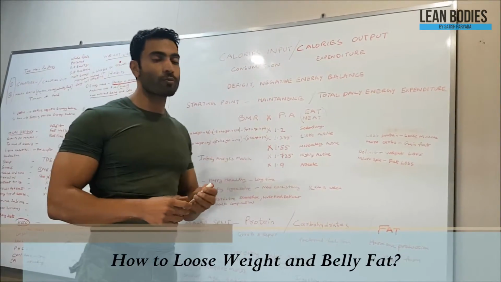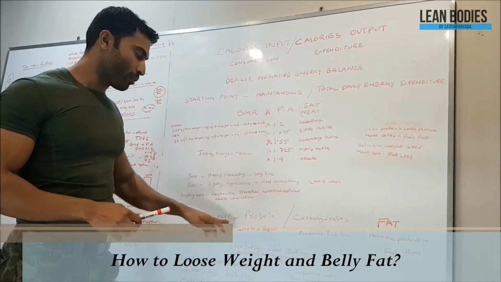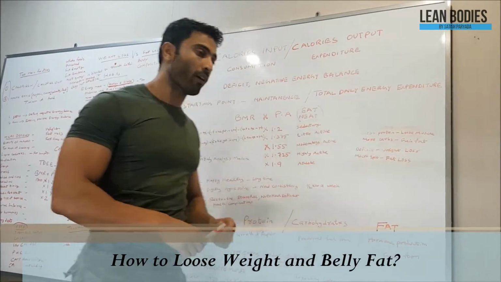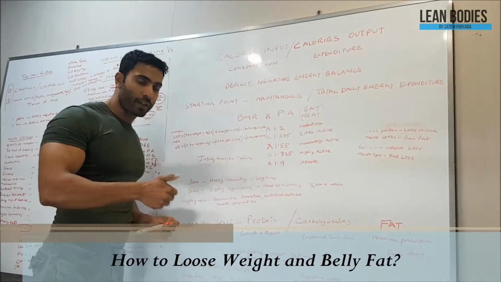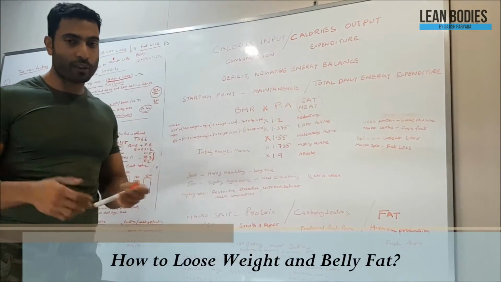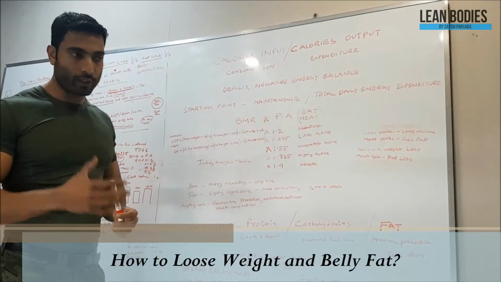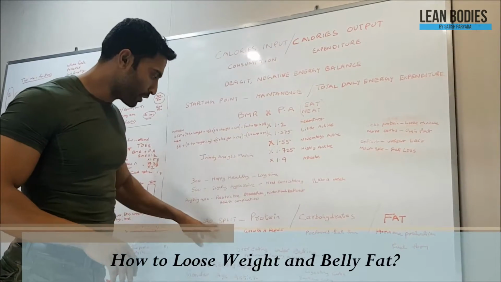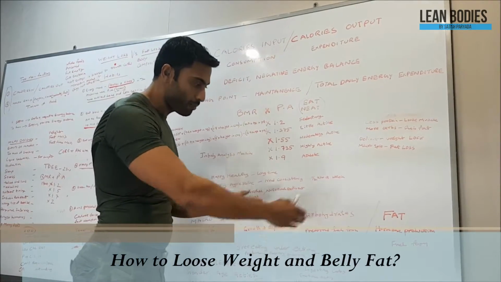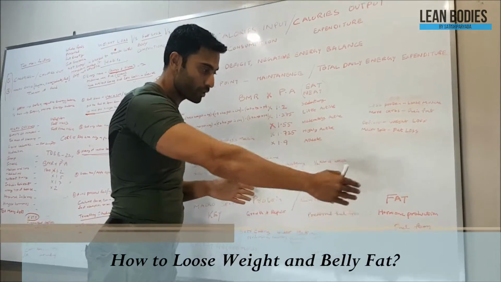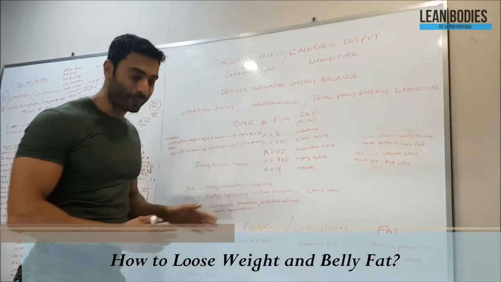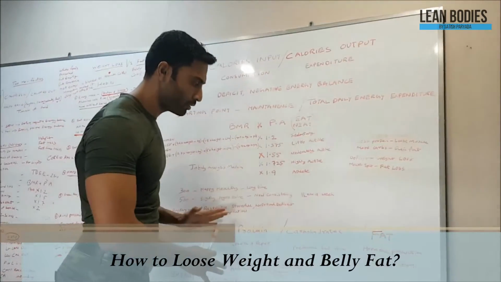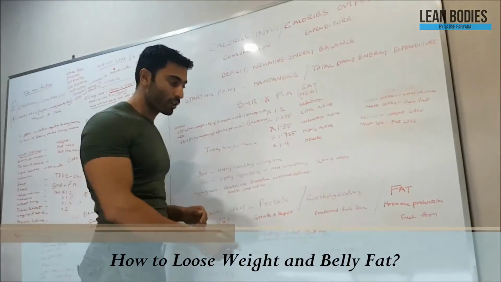Macros are the foods consumed in larger quantities: your protein, carbohydrates, and fat. These are the main three macros. The other two that come up are water and alcohol, because we do consume them in larger quantities, if at all you're an alcohol consumer. We're not going to talk about water and alcohol here, but striking the right balance between these three is going to be the key. Protein is the growth and repair macro, very important for you to preserve muscles. Carbohydrates are your body's preferred fuel form.